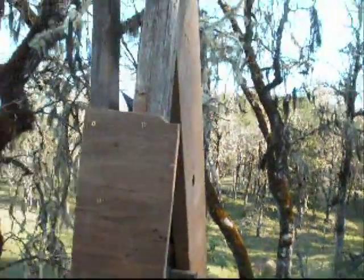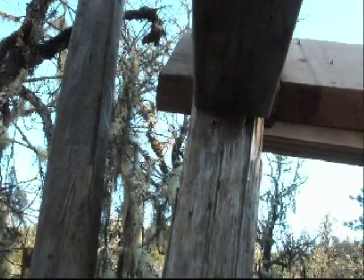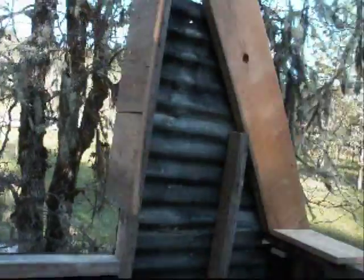And then the sheet's going to fit right in there. And then over here, it's going to rest right in there. And I got it right at the right height so I can screw it in place. And then I'll trim it out when I'm done. I'll let you guys sit here and watch me break my neck.